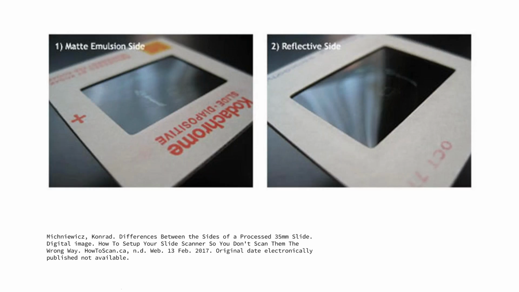So here's an example of a difference where the emulsion side, if you looked at that, and hopefully it'll come through clear enough, that the emulsion side of this thing is dull and the reflective side is shiny. So you always want to remember that the emulsion side we want towards the image device. So in a flatbed, that means what? The image sensor is underneath, so you want to put that down.